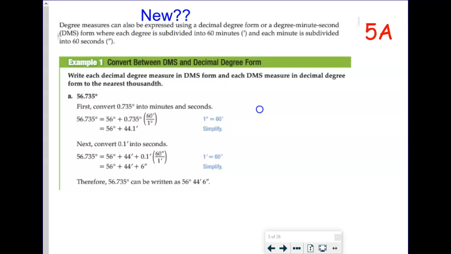At the beginning of your notes, it talks about degrees, minutes, and seconds. So when we measure an angle, we know we can measure them in degrees, and you guys have a visual for what a degree looks like. And then if I tell you that you can take that unit of measure and subdivide it into minutes and seconds, that should remind you of something in your life. What else is divided into minutes and seconds?